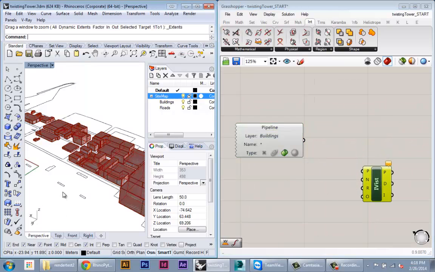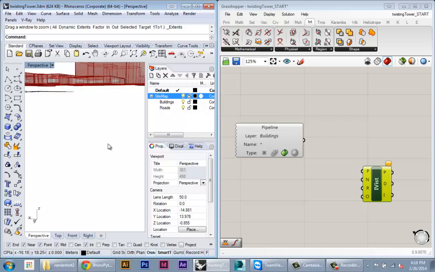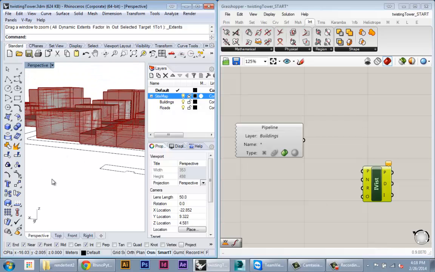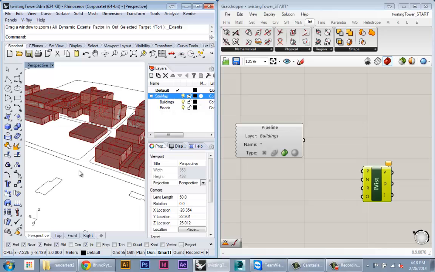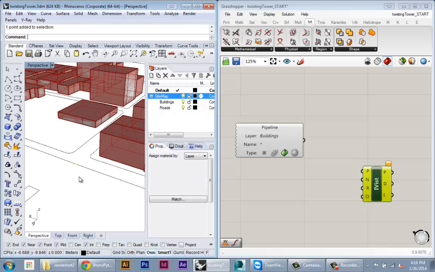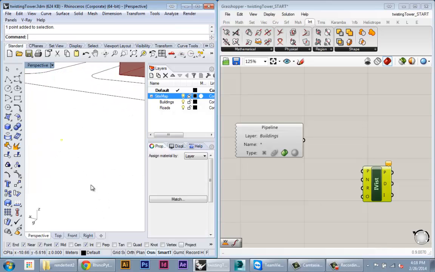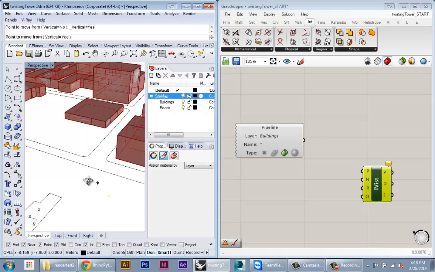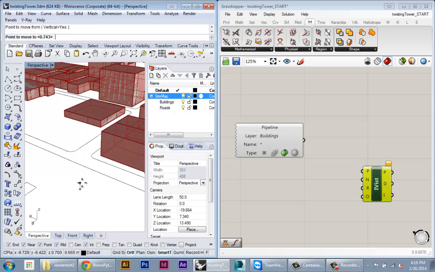The next thing I'm going to do is specify a point, which will create the point from which the vectors will originate, and also the level at which the analysis will be done, which is something like eye level. So I'm going to just create a point in my model here. And I'm also going to move it vertically some distance up.